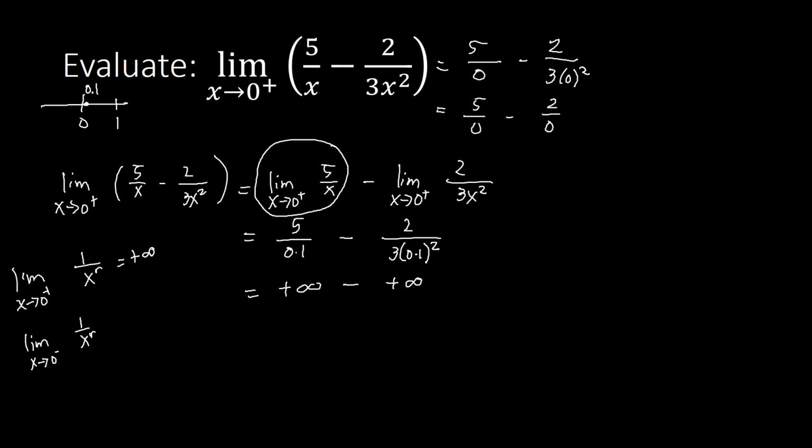Now, since this one here is approaching from the right side, automatically everything here will become a positive infinity. The other function here is also coming from the right side, so automatically, whatever is the exponent of your x in there, that will lead to a positive infinity. Now, simplifying this, positive infinity minus positive infinity, they have the same sign.